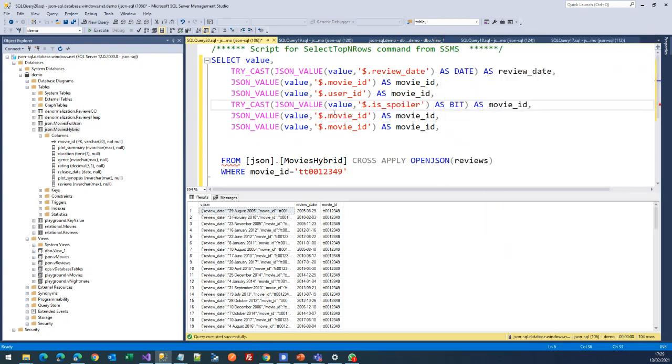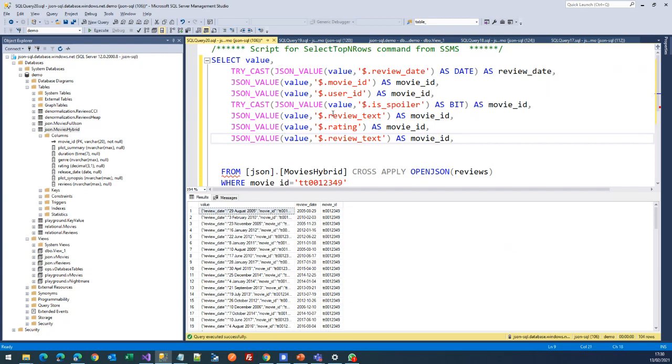Then we have the review text and the rating and the review summary. Okay, the rating is a decimal of 3.1 because it can also be 10.0.